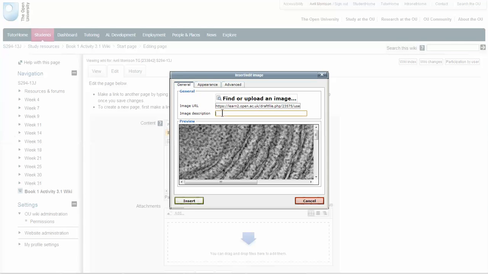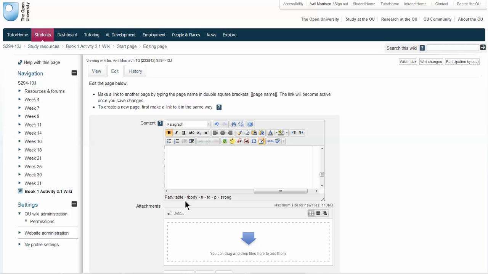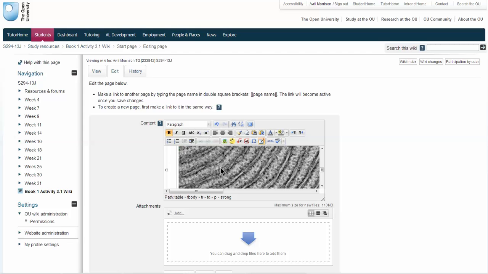Image description, well, we know it's a TEM image, we know it's got a Creative Commons license, and I'm calling it Rings of a Tree until I learn something more about it. Click insert. I'll just move this back to find where number 3 is. It's number 1, number 2, there we go. There's number 3.